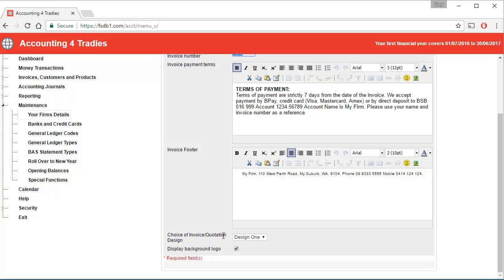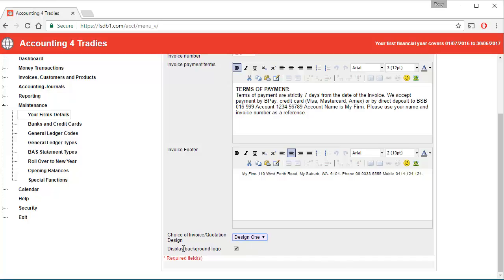Now the choice of invoice or quotation design, there are 2 designs, 1 and 2. You can choose whichever one you wish. This will be discussed in a further tutorial, but for the time being we'll assume that the default design number 1 is okay.